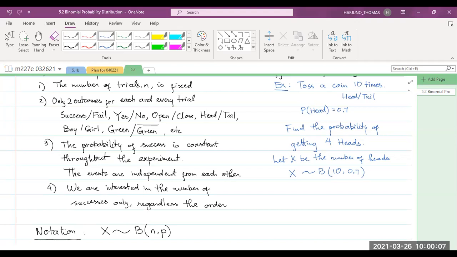Actually, the one that I would like to do is you go to American Red Cross 10 times. The probability that they don't have enough space to take your blood is 70%. What is the probability that you go there 10 times and 4 of them you drive home without a chance to donate your blood? This becomes an issue for a lot of blood donors, by the way. The one I just said. Why? Because of the restriction we have, the social distancing.